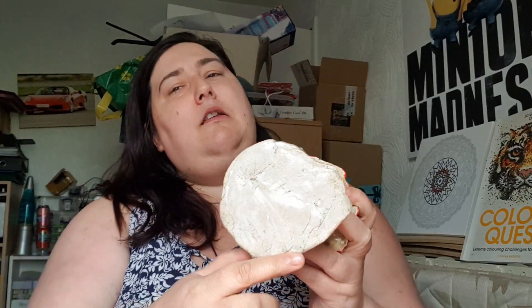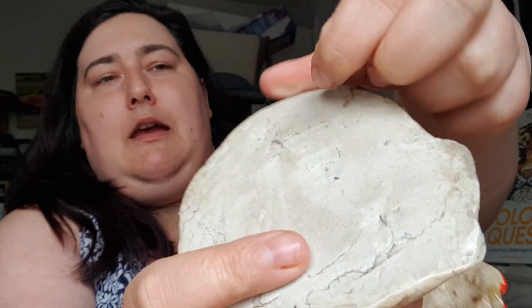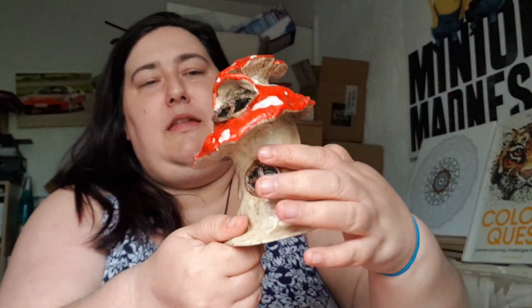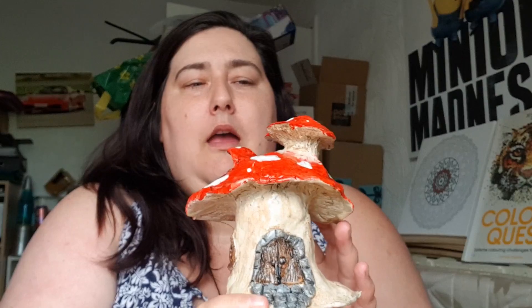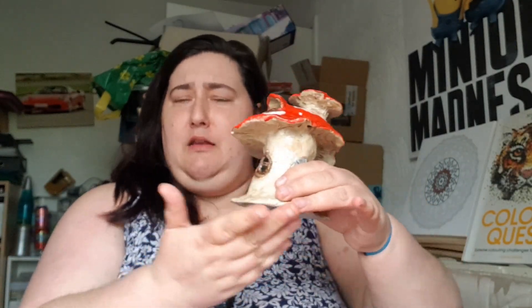That's on the top where I put the paint. On the bottom where I didn't put any paint, when I did the first coat I found the clay absorbed it and it was very blotchy. So I had to put a second coat on, which I did last night, and it's not as blotchy — there are a few small blotches here and there — but when you feel it, it feels the same as the painted parts. It looks like there's a wax covering over it. I may end up putting another coat on the bottom, or mounting it on a wooden board or some kind of platform.